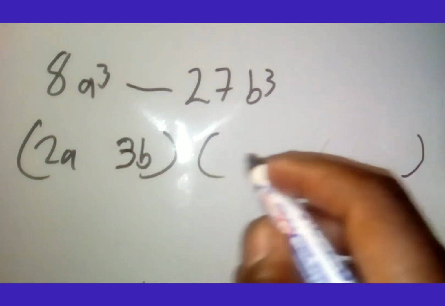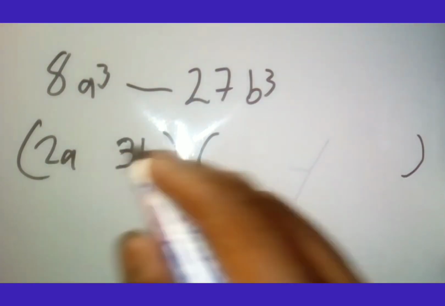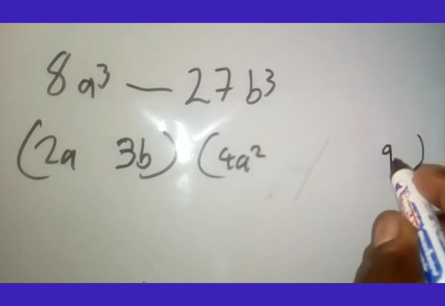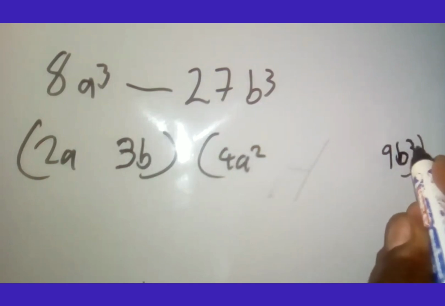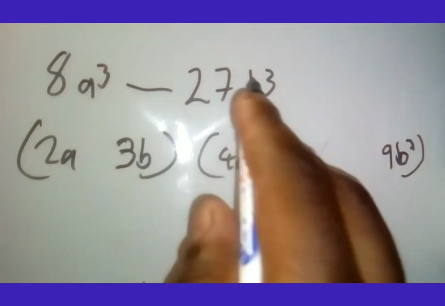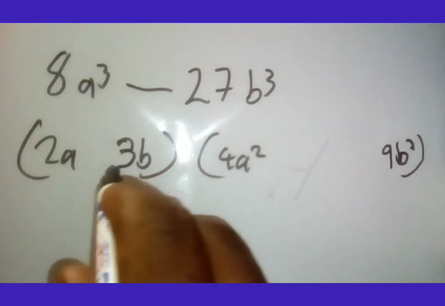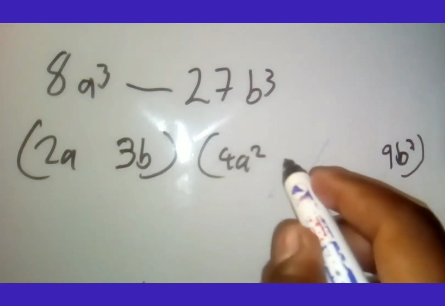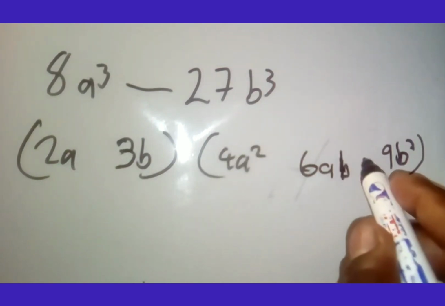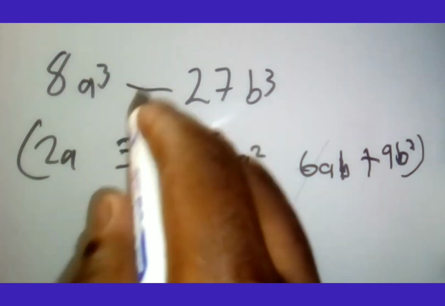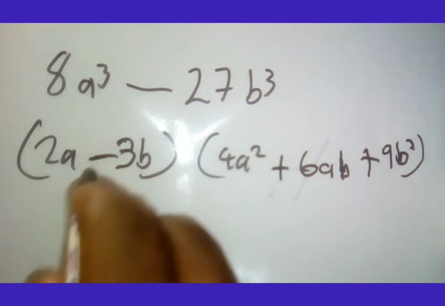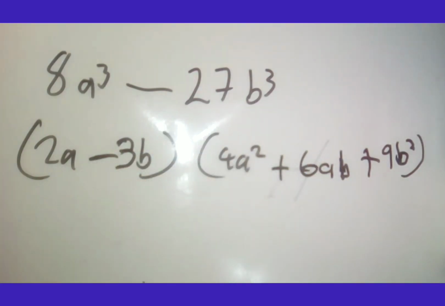Then from there we just square these. If you square this, it's going to be 4a squared. If you square this one, it's going to be 9b squared. Notice I'm also squaring the letters, right? If you multiply, you'll notice it will give you the first one, and if you multiply the last one, it will also give the last one. And then what do we do? What is 2a times 3b? That's going to be 6ab. Let's deal with the signs. The last one will always be a plus. Here we just copy, and the sign of the middle term will always contradict the sign of that. So there we have it.